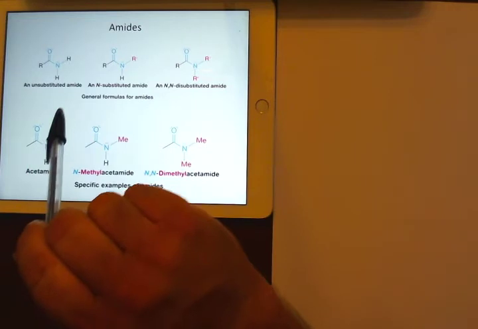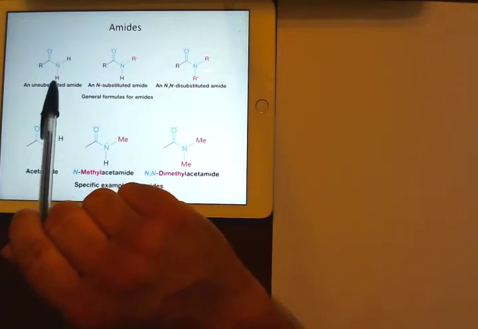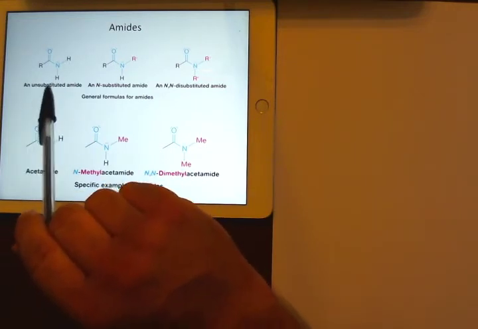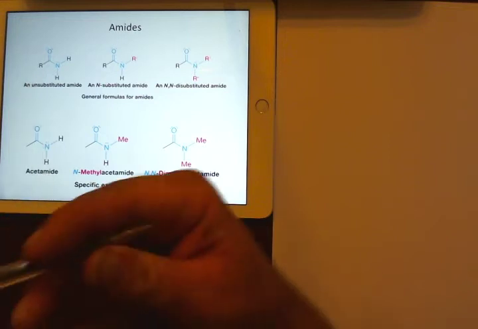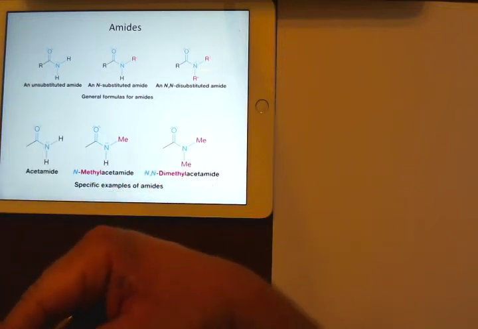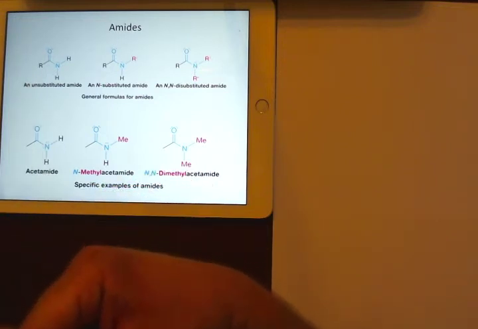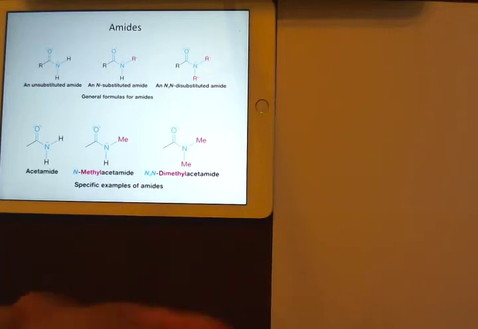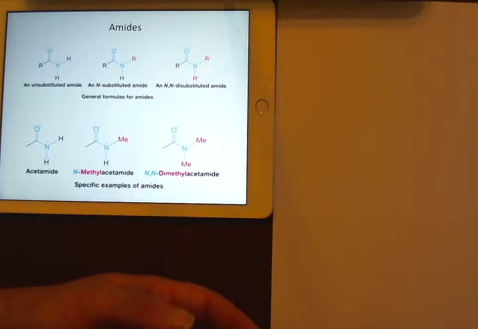This is an incredibly important bond. This is what holds your proteins together. It's incredibly strong, which is why when you cook your turkey on Thanksgiving morning, you can keep it in the oven at 300 degrees, whatever it is, for 5 or 6 hours. Or if you smoke a brisket for 6 hours, or you cook up your corned beef, stuff like that. So that's what's holding those proteins together.